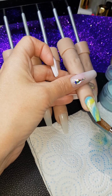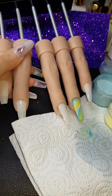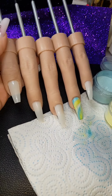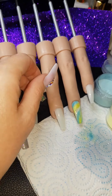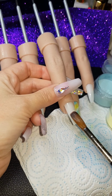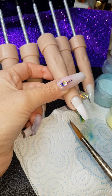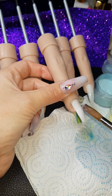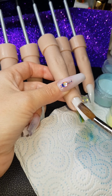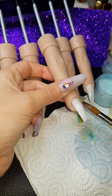So I'm using my NSI number 12. I absolutely love this brush. I can't remember where I got it from. I'm trying to hunt down another one. So if anybody can tell me where that brush is, I'm in the UK. If anybody has seen this particular brush, please drop me a link in the comments because I would dearly love to get another one. It's absolutely amazing.